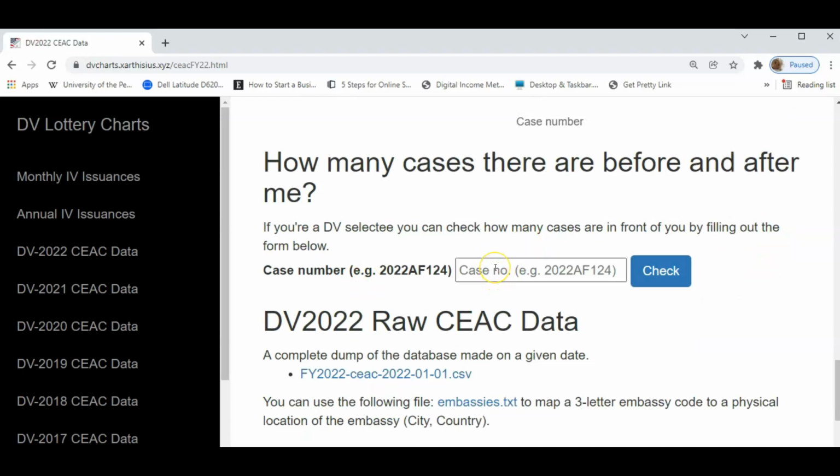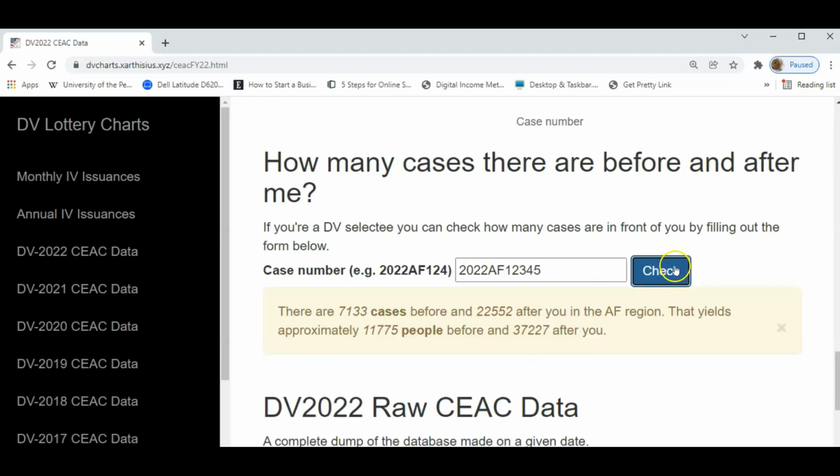Now, how do you use this tool? You simply click in this space and type in your case number. So let us say 2022. If you are from the Africa region, for example, and your case number is this test case number that we usually use, 1, 2, 3, 4, 5, you simply click on the check button at the right hand side and it tells you how many cases are before this case and how many cases are after this case in the Africa region.